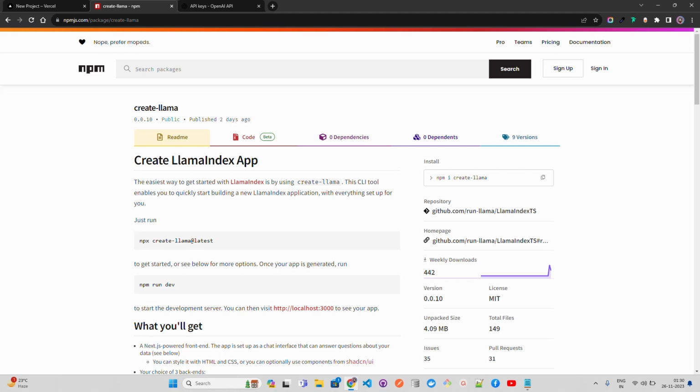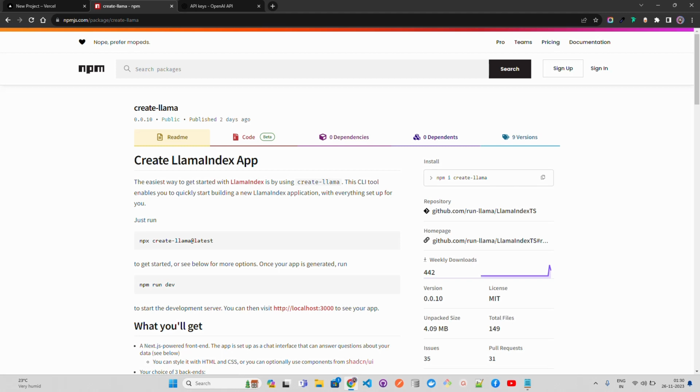In this video, we are going to look at Create Llama, which is a command line tool to create Llama Index apps. If you don't know what Llama Index is, it is an orchestration framework that helps you build LLM powered applications. Now, there are a lot of alternatives to Llama Index. For example, LangChain is one of its competitors when it comes to orchestration frameworks. We have Haystack, we have Semantic Kernel, we have Griptape, etc. as well.